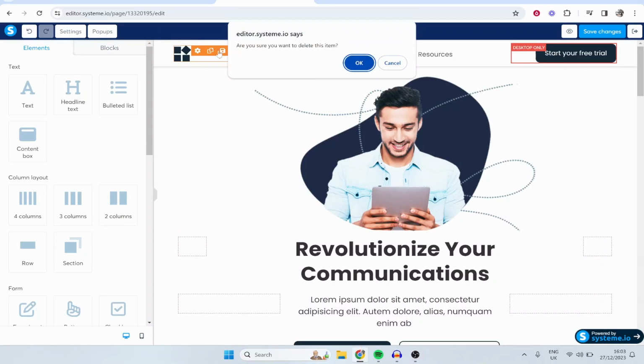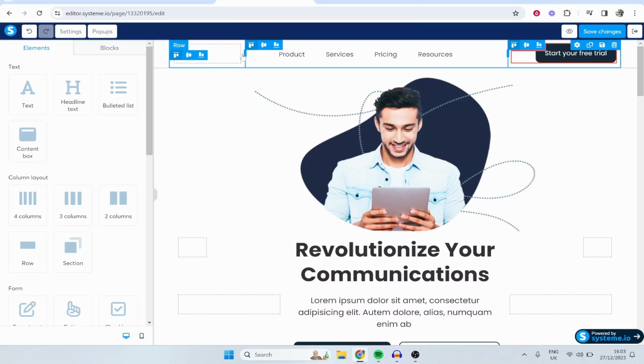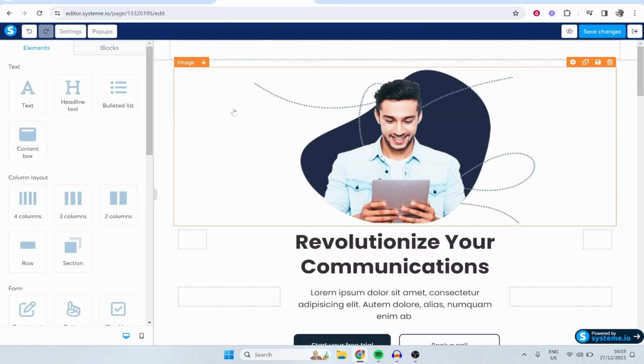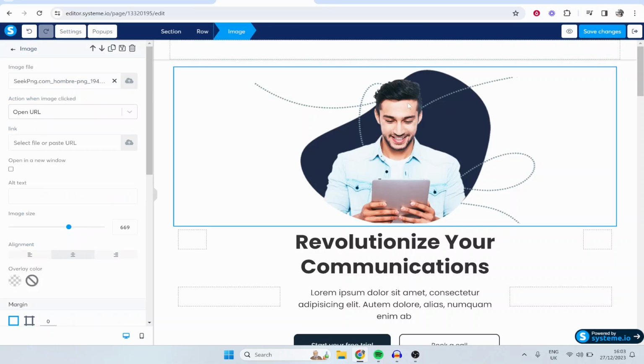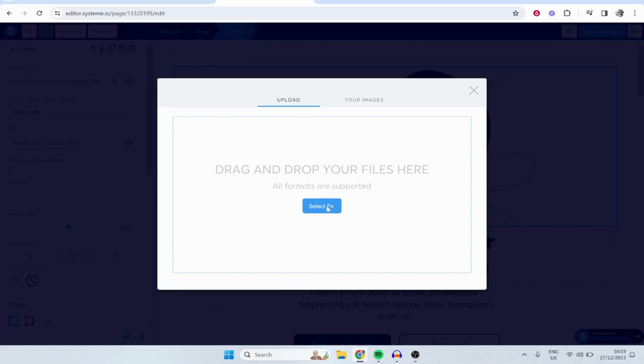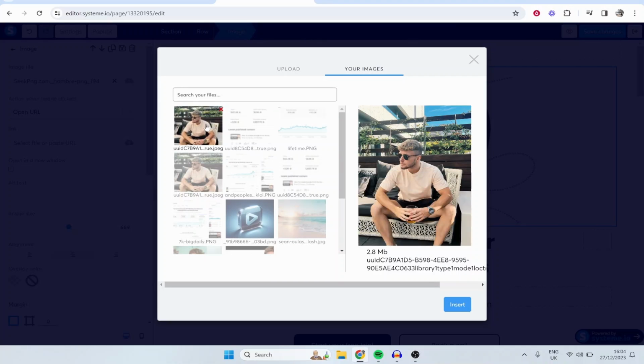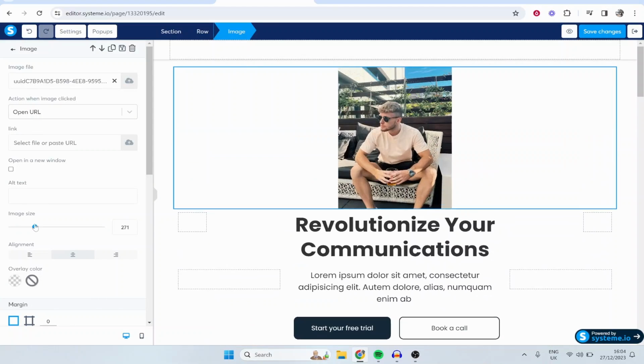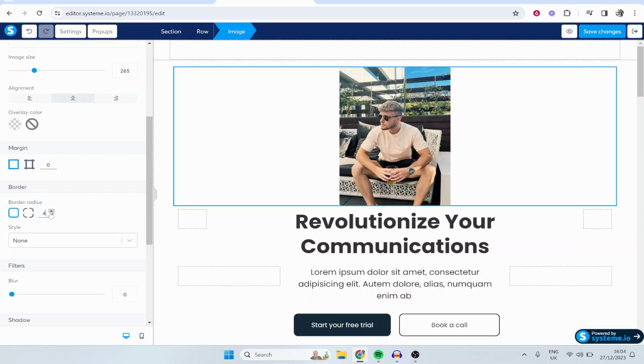Now I don't want this image here. I'm going to remove that. And to be honest, I'm going to remove this whole row here. So I'm going to hover over it and, yeah, we'll just leave it as it is there. Now with this image, I'll just upload an image of myself. Now obviously you're going to need your own media to sell your digital products. So go ahead and choose and insert the media that you want. Now let me just decrease this image size and we'll give this a border here.